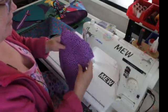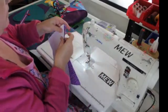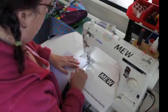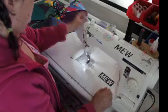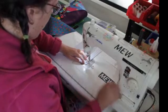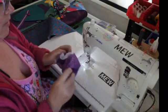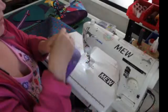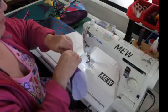So the next step will be the slip pocket. So because these side edges get hidden in the seam, you only need to sew top and bottom, which is nice and handy. So again, turn the pocket inside out, or right way round. Remembering, because of the shape on this, the shorter edge is actually the top, which is a bit odd.